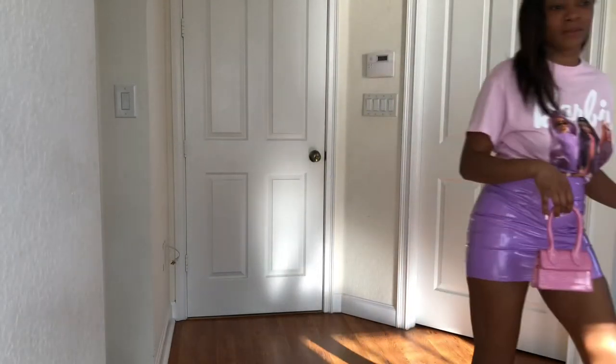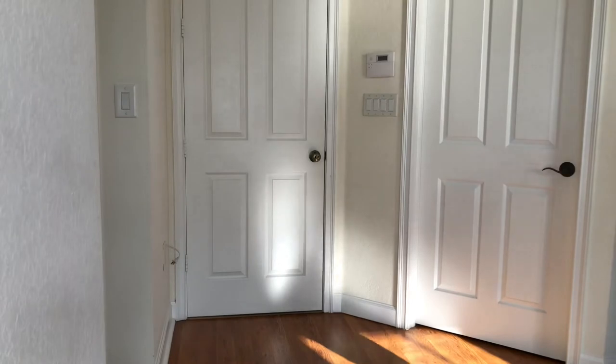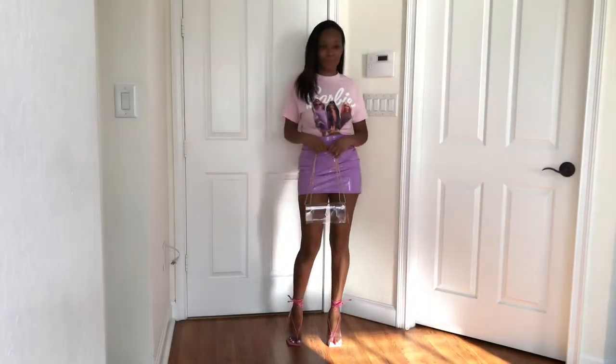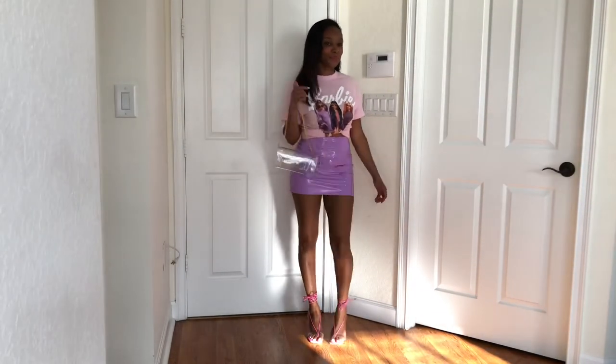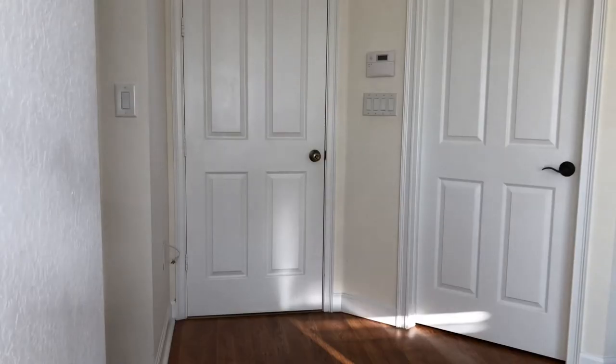I switched up the top right here — it had a little purple in it, so I thought it would look cute with this skirt. I didn't roll up the sleeves and it's kind of bothering me. I don't think that pink bag goes with this at all — I'd wear it with a clear bag. I will definitely roll up the sleeves with this outfit when I wear it.